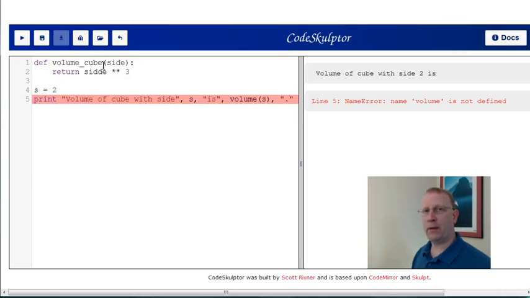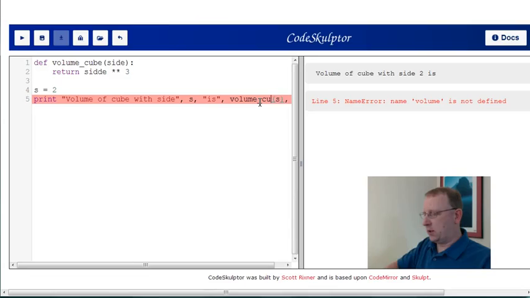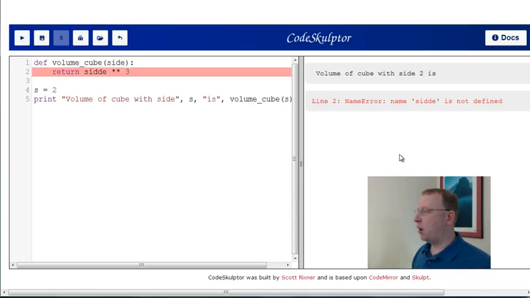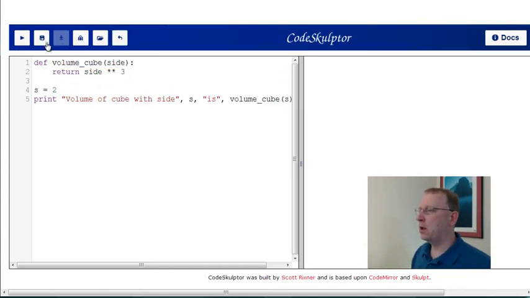Well, I didn't. I defined volume cube. Okay, here I should be calling volume cube. So let's fix that. Okay. So now let's run it again and make sure, oh, whoops, we have another name error. This time I used the name SIDDE here in this line instead of the variable name SIDE, side. Okay, so a typo here. So running it, finally it works. So notice that we get a name error when we misspell either a function name or a variable name here, and don't have a definition of that name.